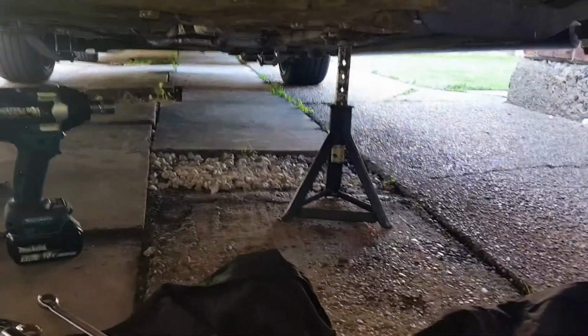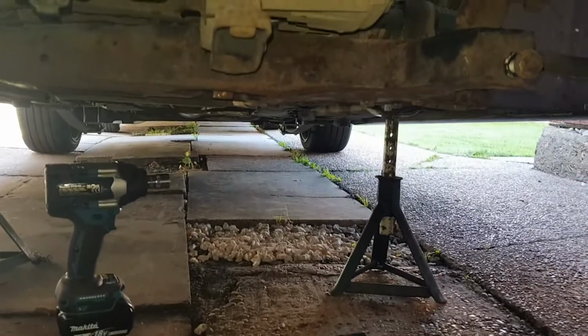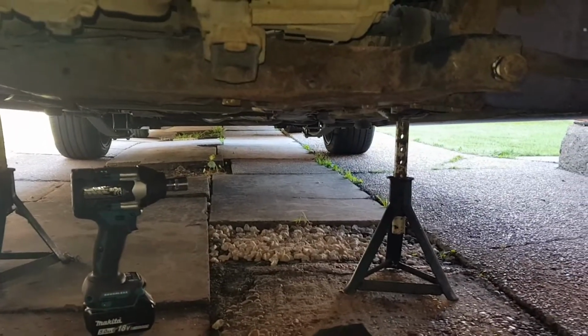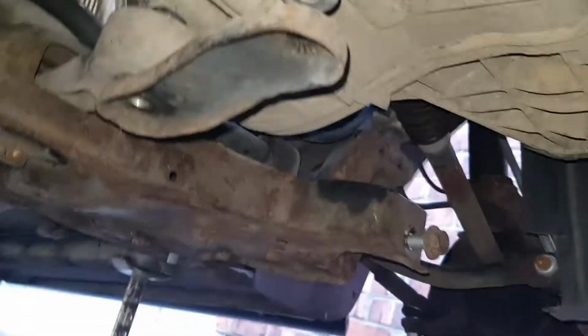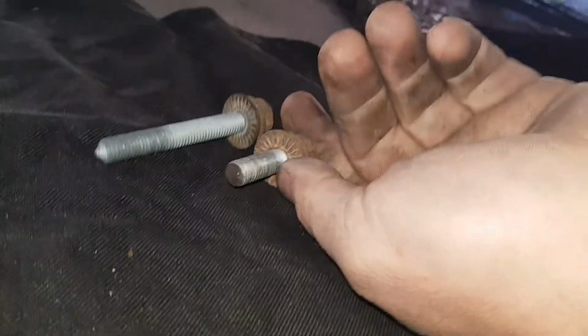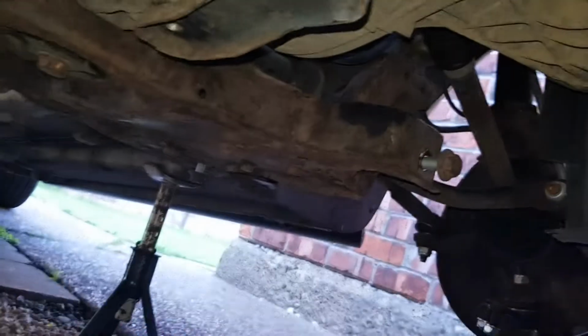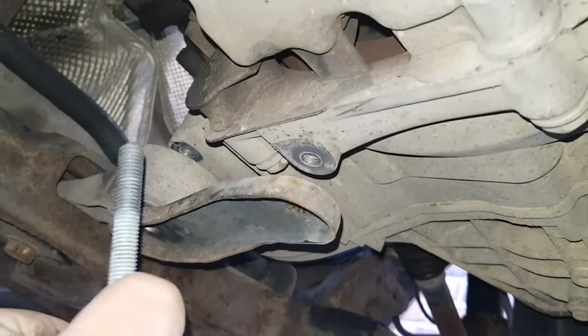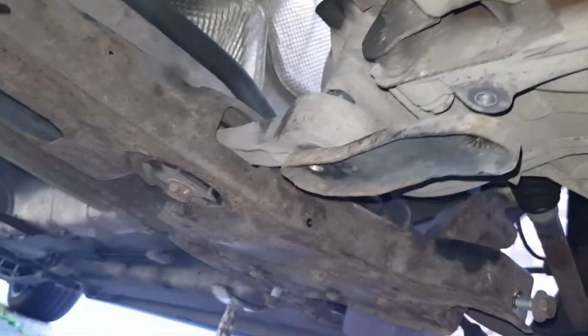So next thing is, we'll crack this engine mount off. Then we'll undo all the bolts underneath, drop all the bolts off, and hopefully the subframe will drop off then. I thought I'd show you this: when you undo these two front ones here, this small one goes to the front and the long one goes to the back. It's self-explanatory really, but I thought I'd show you that.